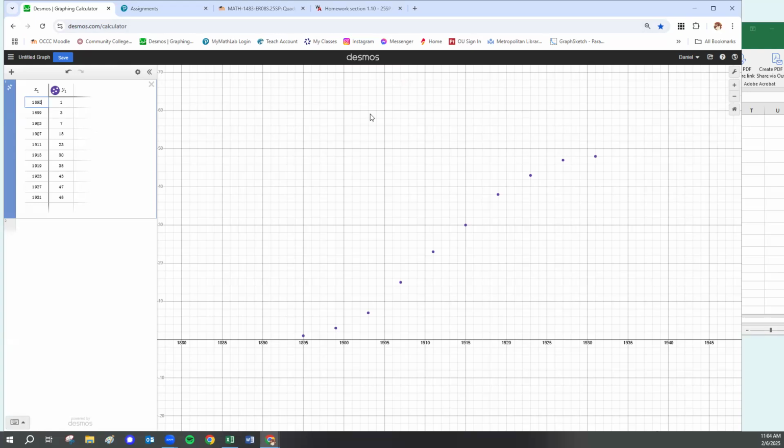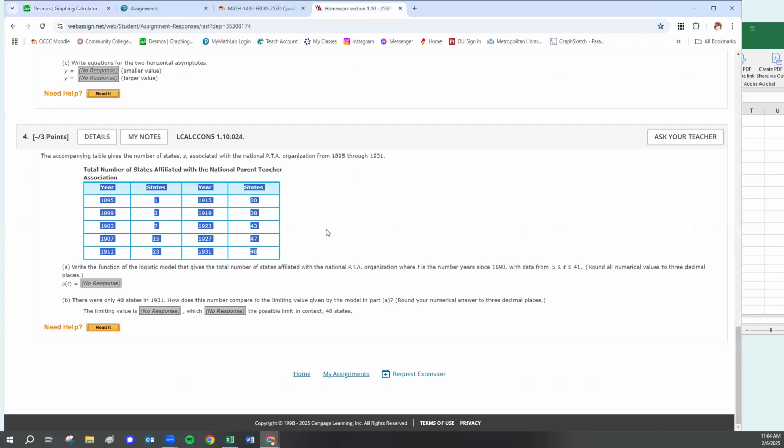The second thing is be sure that if you have years, and your X is years after, right? So here, my X is years after 1890, years since 1890. Always, always, always watch for that with the years.